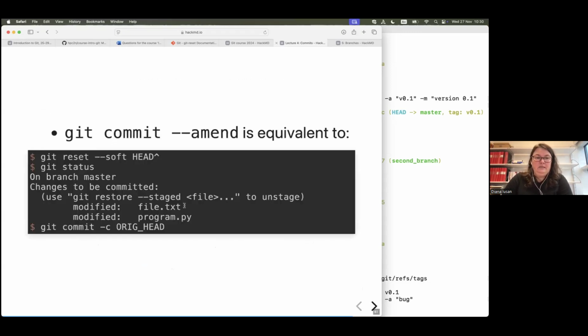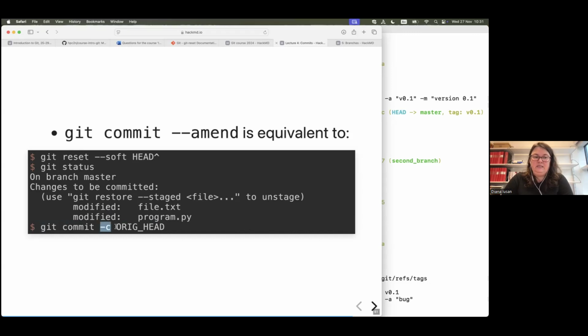Okay, and git commit --amend actually means resetting the HEAD to the parent commit, and then staging any changes that you may wish to have, and then doing git commit -C ORIG_HEAD.